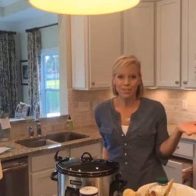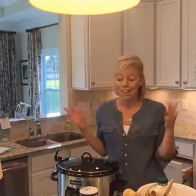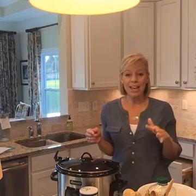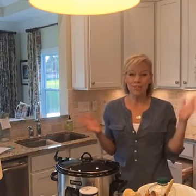I can't believe we've done this many days, but we have. And today we are making slow cooker taco meat, which I know so many people don't think you can make. Ground beef in the slow cooker, but you can cook the meat, and it's an easy way to do it when you're in a hurry and need to get a whole lot of meat done quickly. This is a great way to get it started. The great thing is you can also make it now and then freeze it, so you could have your taco meat all done.